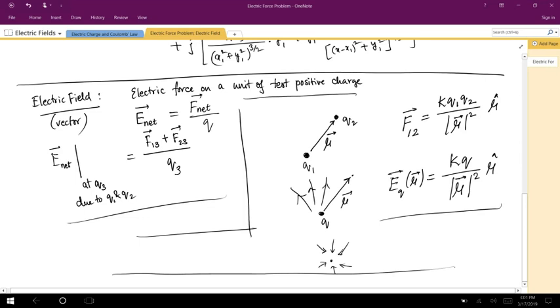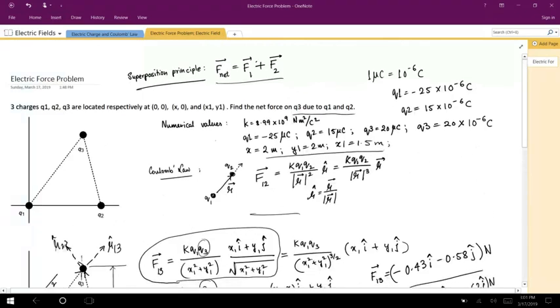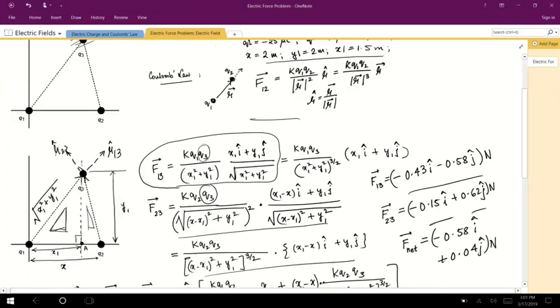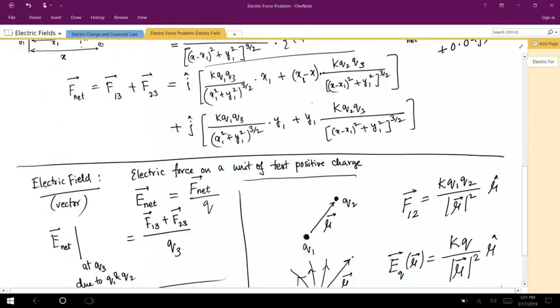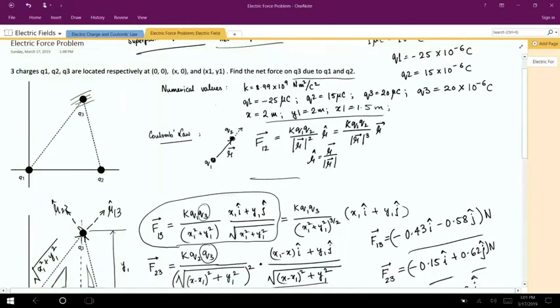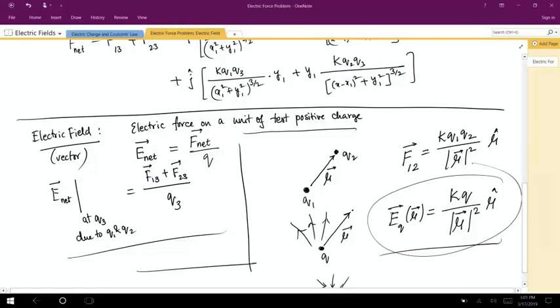All right, in a different video, we will come back to this idea of electric fields and talk more about how to calculate electric fields. But in this particular problem, instead of asking you to find the net force on Q3 due to Q1 and Q2, the problem could have just eliminated Q3 altogether and asked you to find the net electric field at the location of Q3 due to Q1 and Q2. In that case, all you would have done is take the F13 plus F23 that we found over here and divide it by the charge Q3. So that's one way of doing it. Alternatively, you could just calculate it from first principles without using Q3 altogether. So these are two ways of doing it.